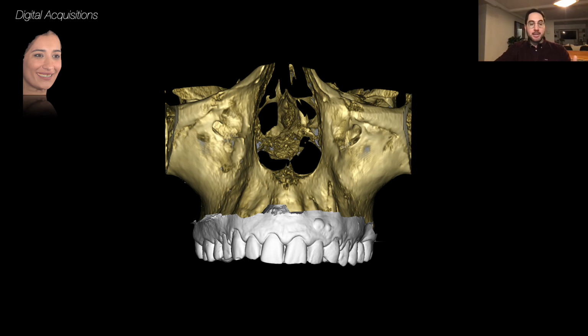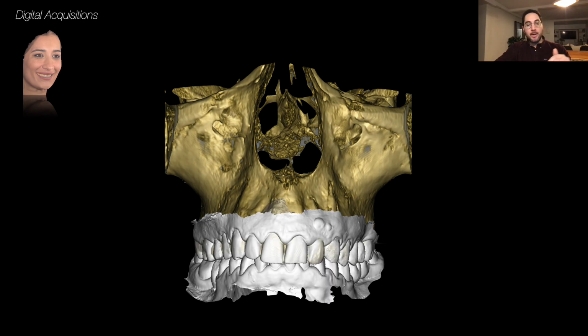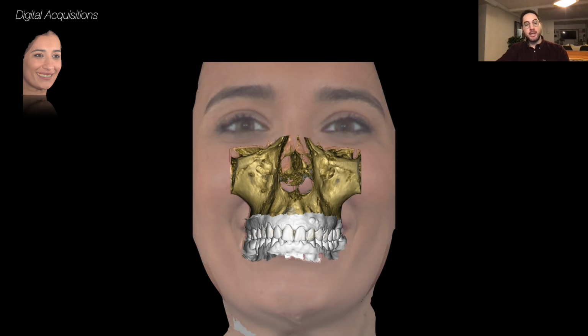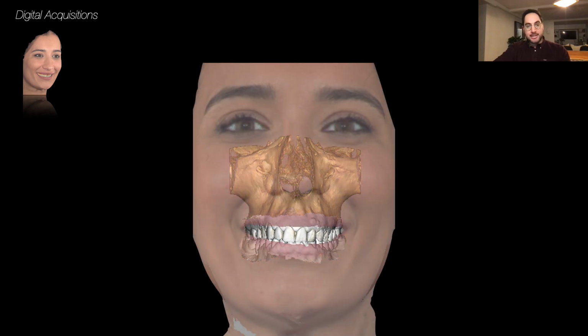Here, naturally, the lower jaw will align with the upper jaw based on the occlusion. But to fully construct the digital twin, we now match and superimpose these three elements with the STL file of the facial scan. And now here is Sonia's complete digital twin, integrating her facial scan, dental structure, and bone anatomy into a single and precise model.